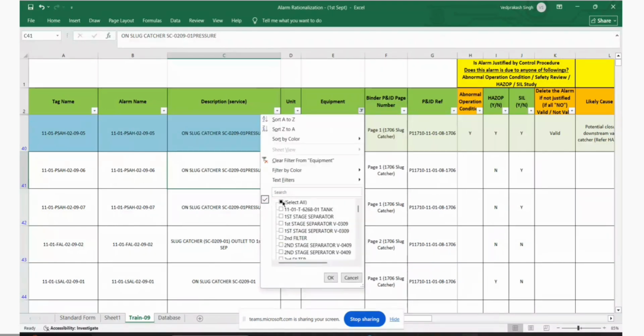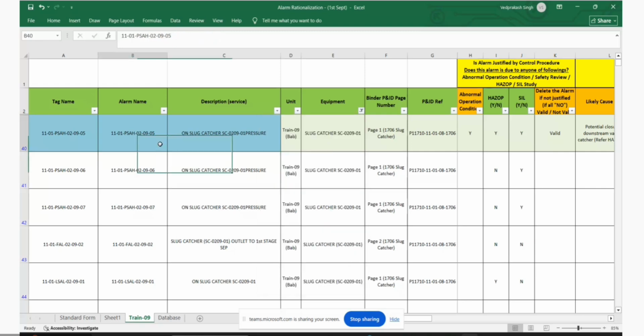Chairman, this 5, 6, 7 is the one which is 2 out of 3 voting. So 5, 6, 7, this one. They are in a 2 out of 3 voting to initiate the HIPS. Correct. So the closure of the HIPS valves. So we will go through that again for this.